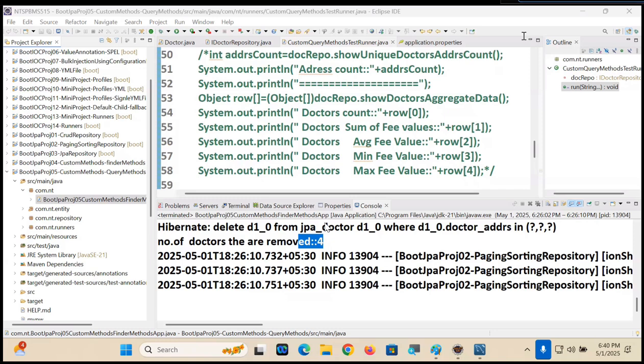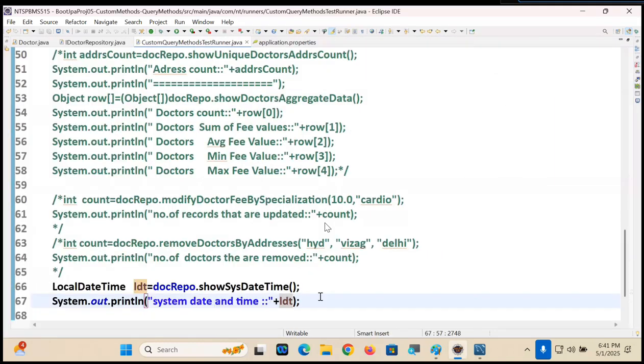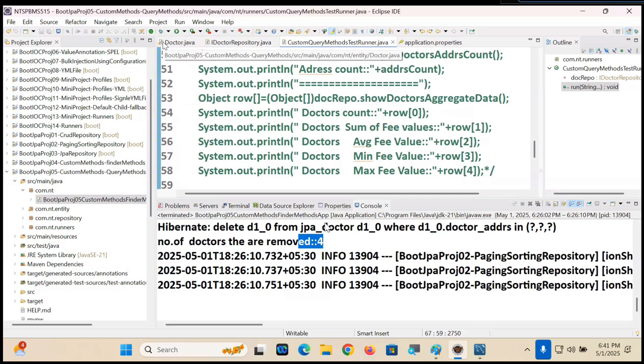In the initial class only, I said the prerequisites. You should know SQL, you should know JDBC basics. Those who have developed JDBC code, compared to that, it is easy. Dead easy. If you feel this is difficult, sorry, don't target a software job. This is the easiest one. You are not writing logic, you are declaring methods, you are giving hints only. If more than this easiness, you don't get anywhere.